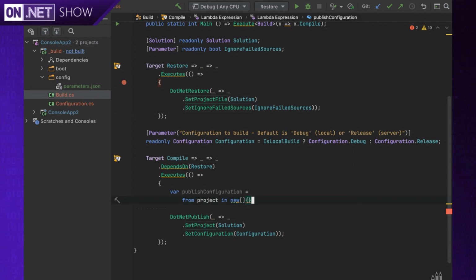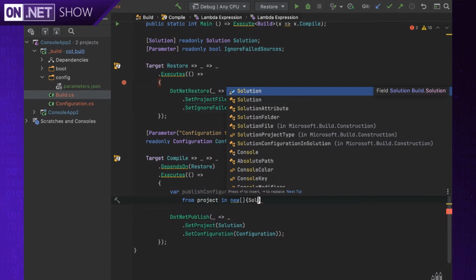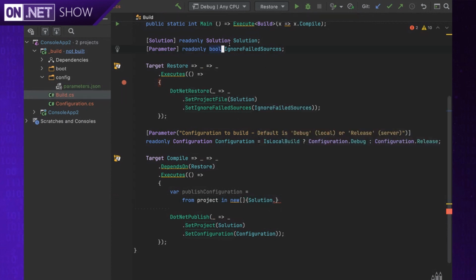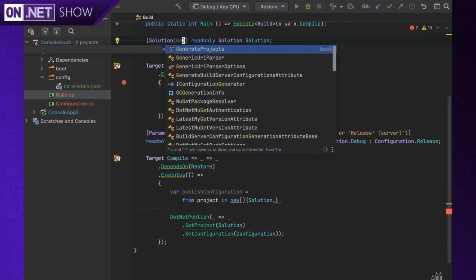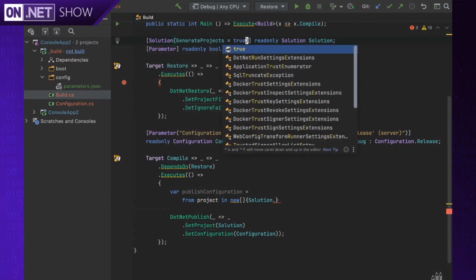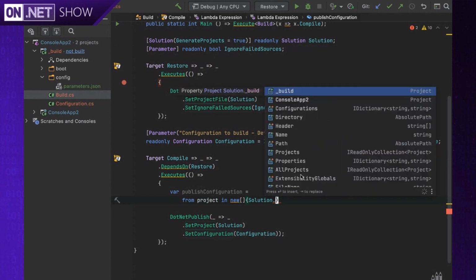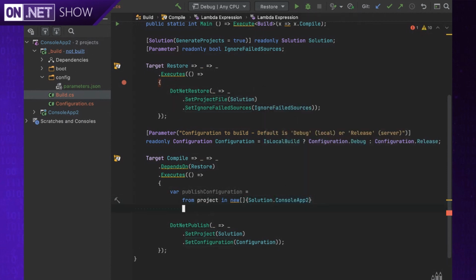Let's say I have a couple of projects that must be published for different target frameworks, and I have an enumeration of them. Now we have this solution parameter that we introduced earlier, and you've seen I had generate projects set to true here. I hope that when everything works, we should see that this solution entity reflects what we have in our solution file. Then I can pass console app2 here.